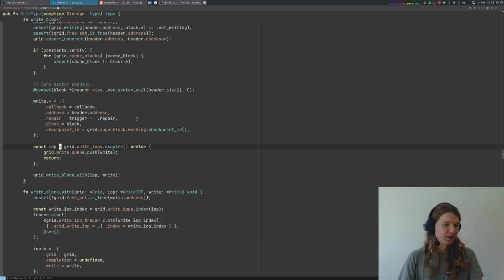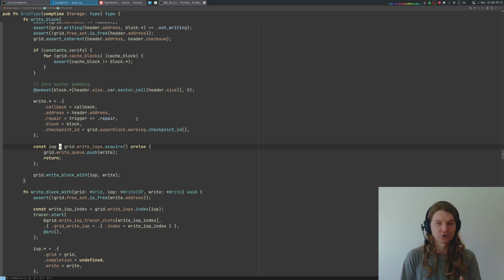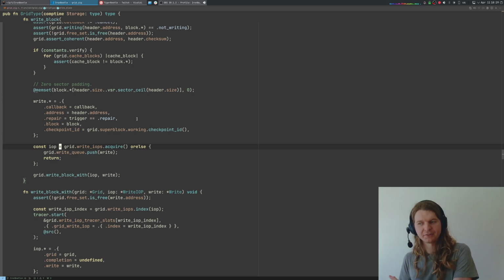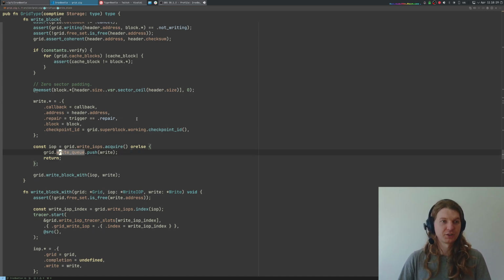Anyway, so on the write block, we try to allocate a new input-output operation. So if there are less than 16 in flight, then we succeed. Otherwise, there are already 16 blocks being written, so we cannot write this block, so we need to queue it up. And for that, we use an intrusive list.